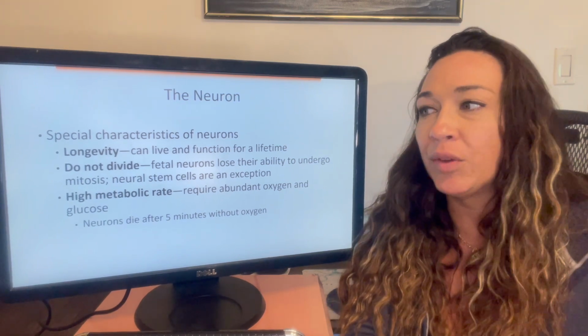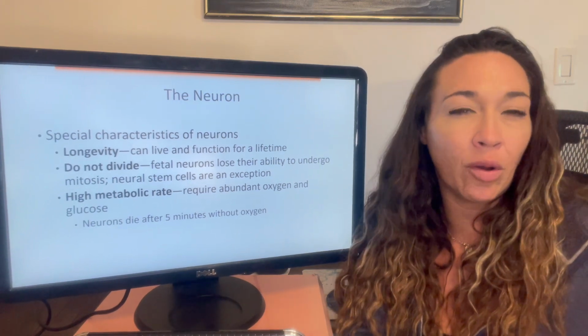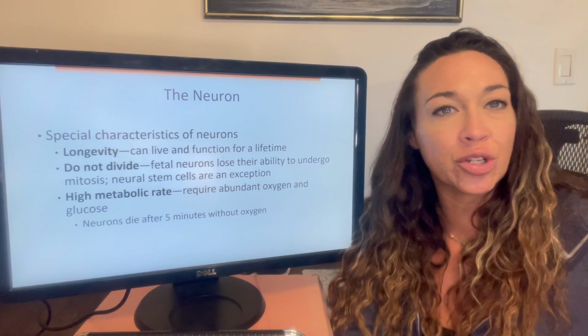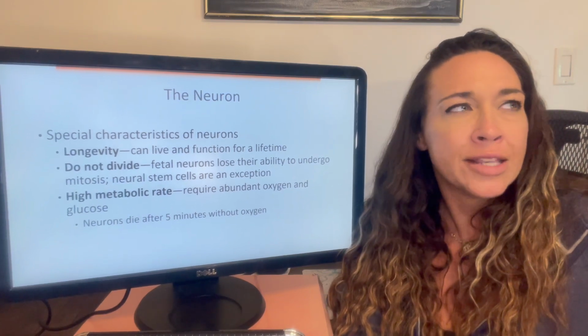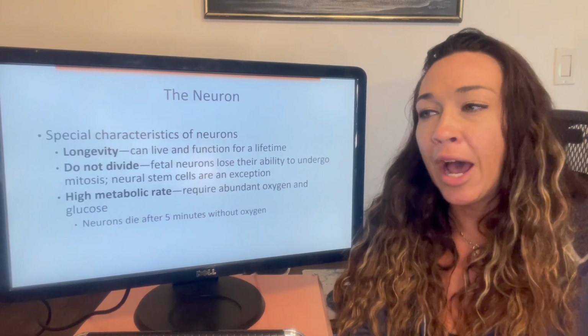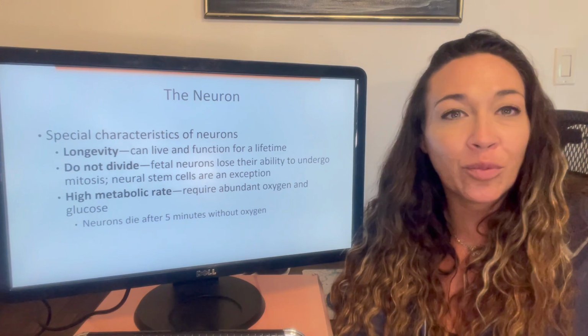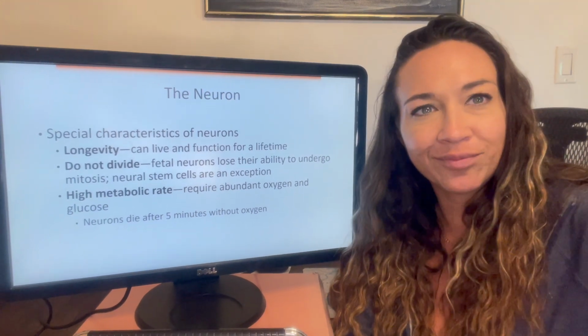We've got the ones that we've got. Now, neural stem cells are an exception. There, you might have heard of stem cell research and all this kind of stuff. We are testing a lot of these different things out because these regenerative cells that are known as pluripotent, or that can become many different types of cells, are really great and there's so much potential there, but we're still just diving into that.